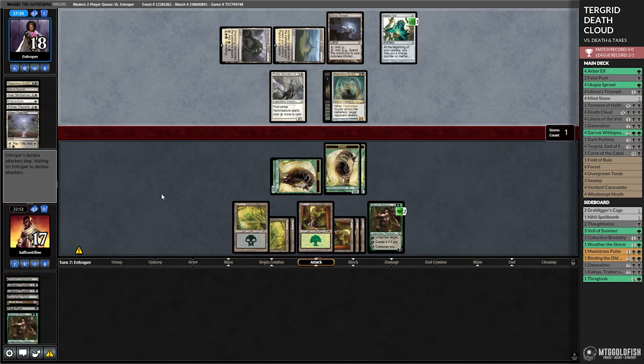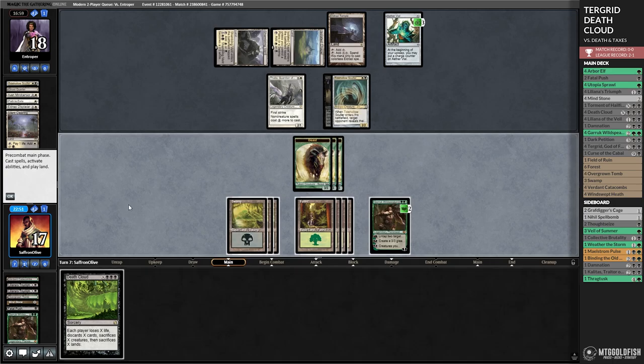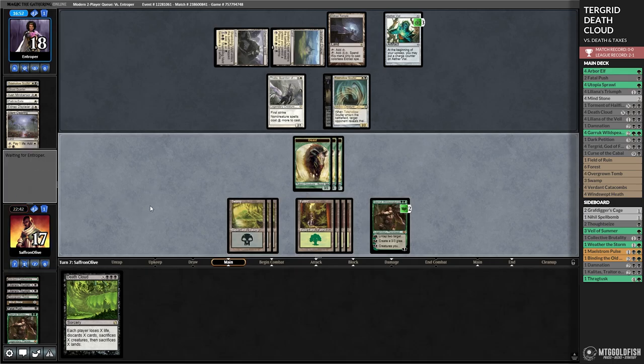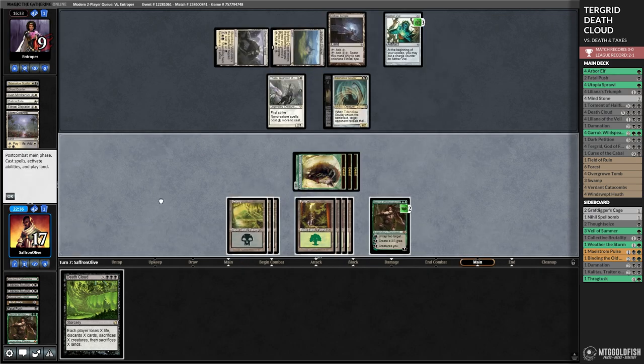Fatal Push? One more time? About it. Death Cloud would also be game, because we get to keep our Garrick, and our opponent goes down. Well, go to combat. Attack. That is Death Cloud. I mean, I guess our opponent gets to keep the Vial. Opponent goes to 9.